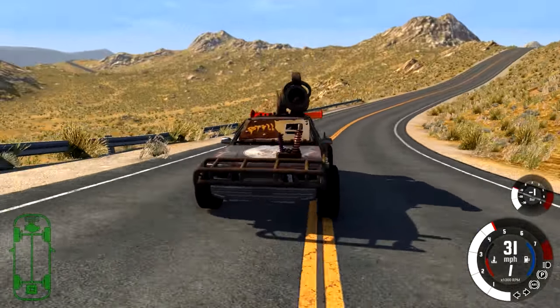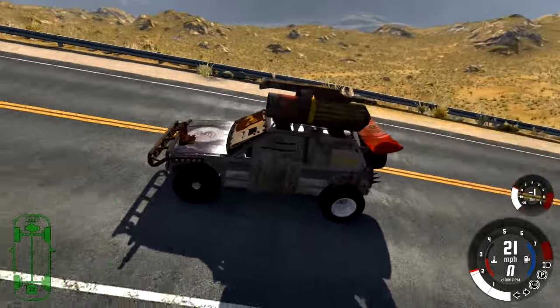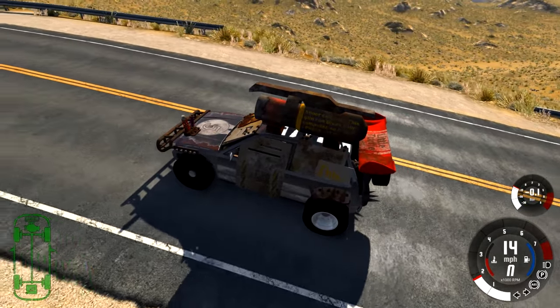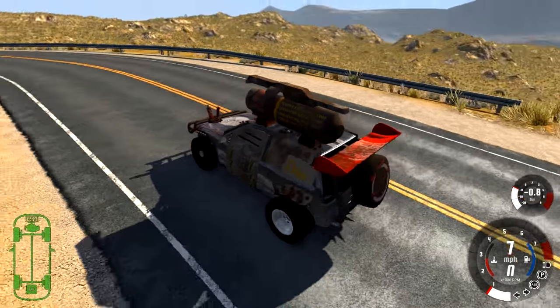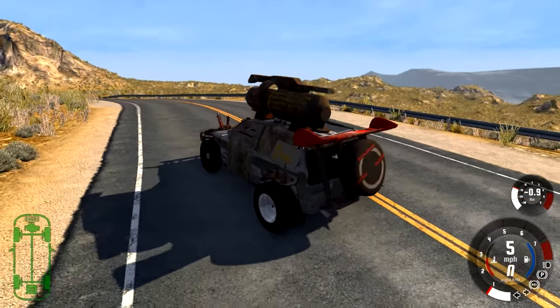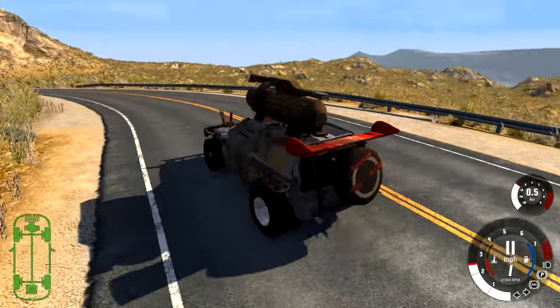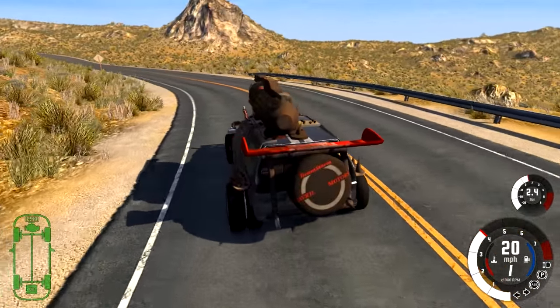I don't think there's a vehicle like this in Mad Max, though, because this thing's got a cannon on it. It says, shoot carefully, this gun can break your computer. Don't press T. What the fuck? That's so cool, what the hell? I thought that just had text on the side of it, I didn't know it would actually shoot.